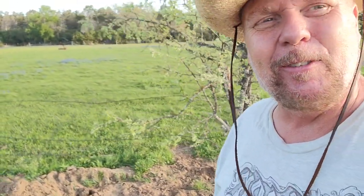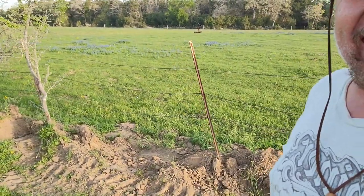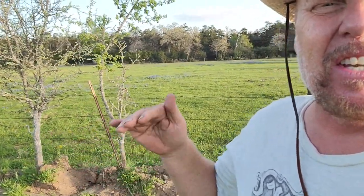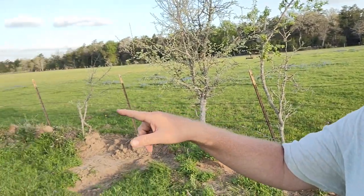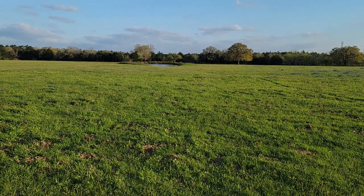So today I'm doing restorative agriculture. Up here is my front paddock, and dirt has built up along the fence line, and it's running water off the fields and out into the ditches. I would prefer that the water would go down into my pond right there.